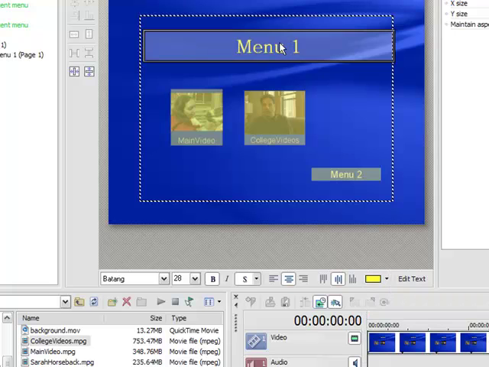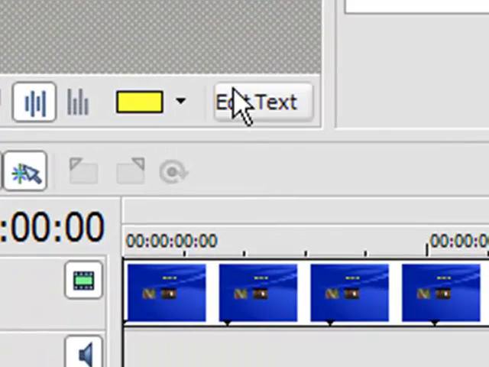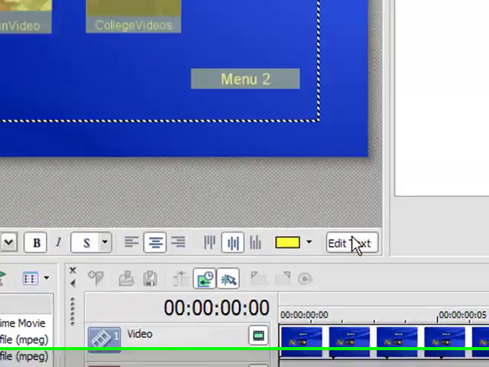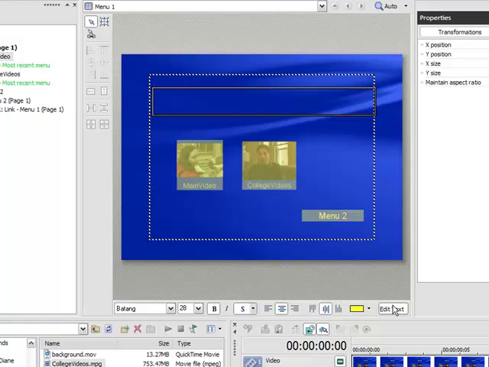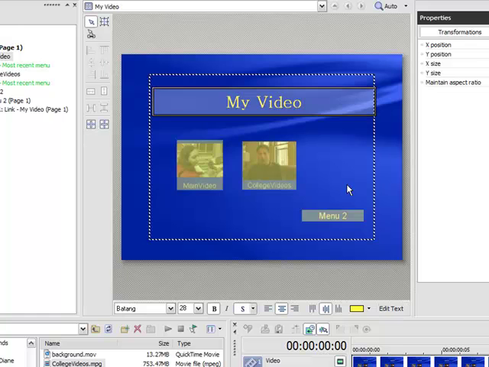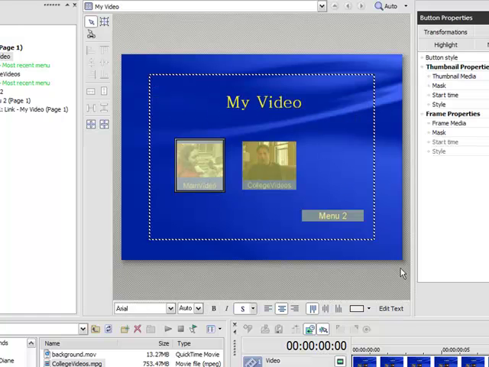Now finally, we've got something here that says menu one. We want to edit it. I just choose the edit block or the thumbnail or the button and I click edit text, and now it's editable text, and I can change that to my video, for instance. Again, the same thing, I can do it with the thumbnails here. Right now it says main video. If I click edit text, it can be our yearly video, for instance.